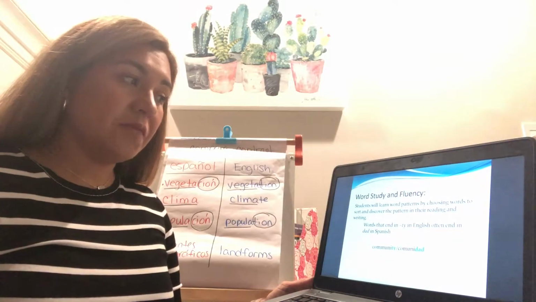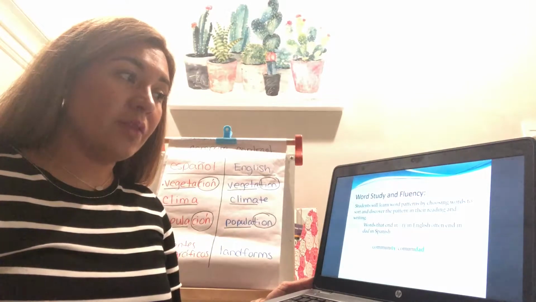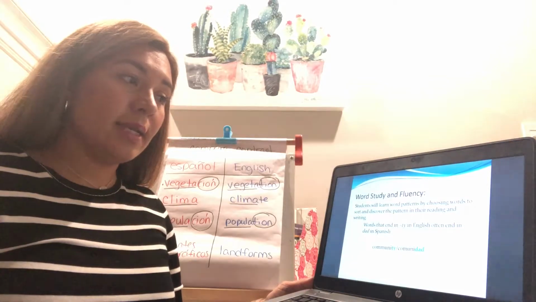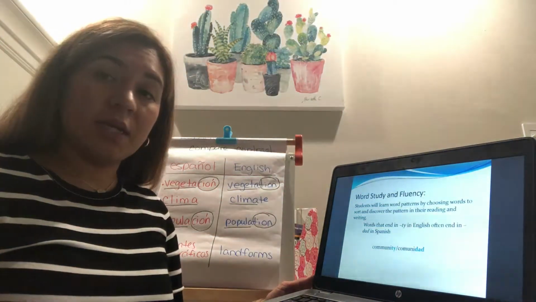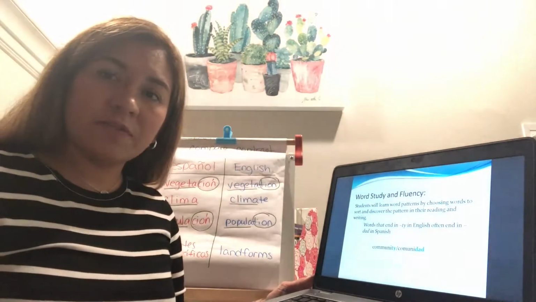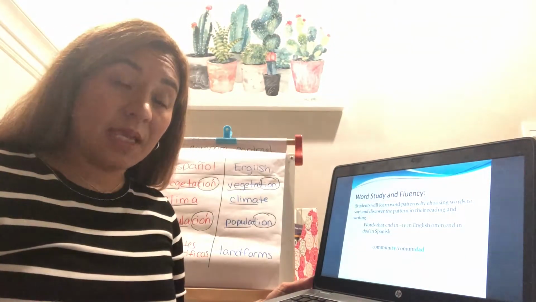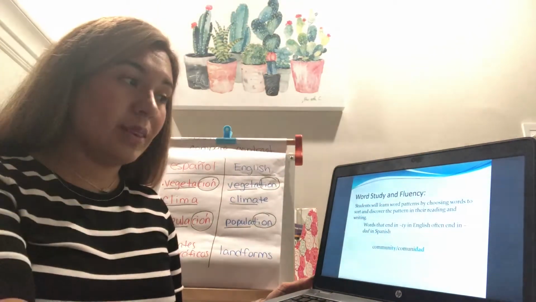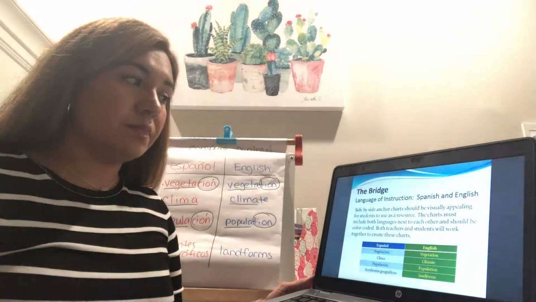For word study and fluency, students will learn word patterns by choosing words to sort and discover the pattern in their reading and writing. Words that end in ty in English often end in dad in Spanish. So an example would be community and comunidad. So basically, understanding forms of cognates from one language to the other, and not just understanding what they mean, but their spelling. That's very important. With that being said, this is where the bridge kind of comes along.